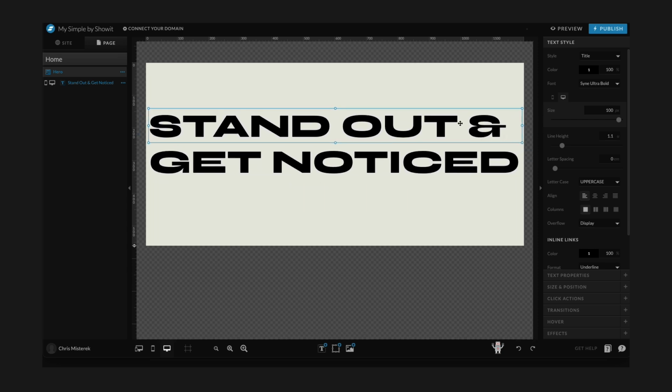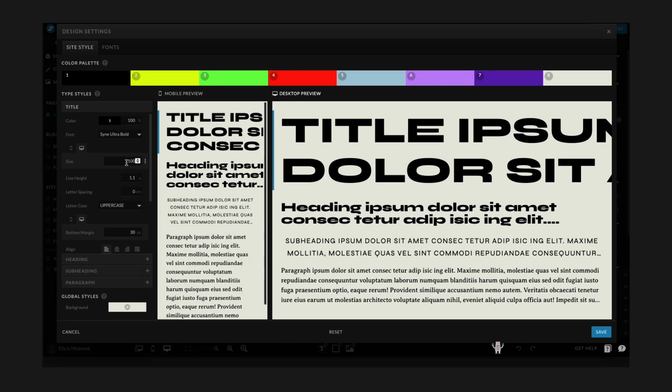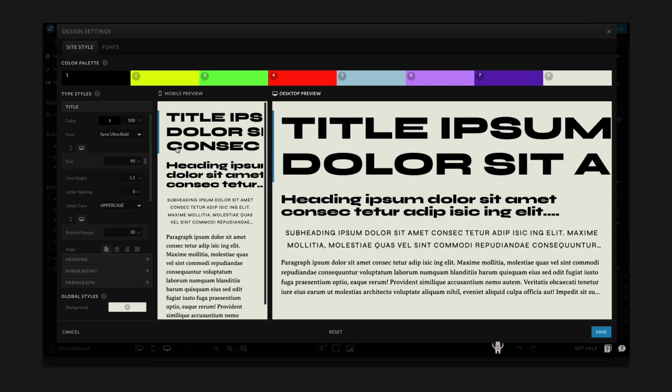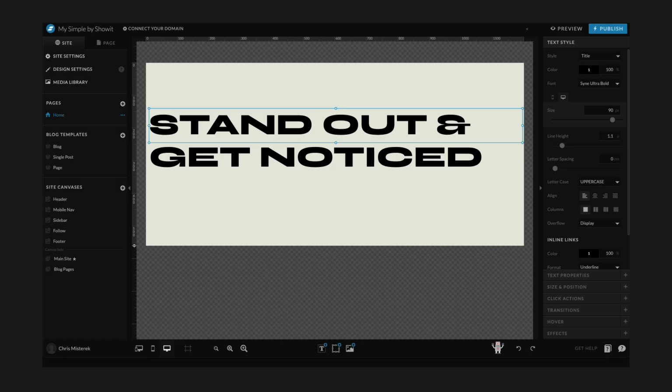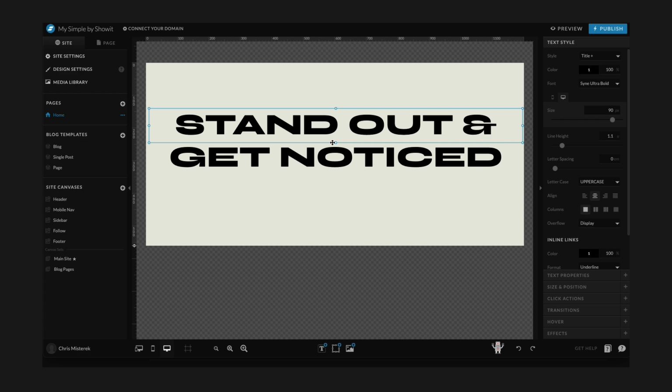So already I can kind of tell that my font is probably a little too big. It only has like 4, 5 words here, and it's already scooching close to the edge of our canvas here. So I'm gonna come back through and bring this down. Let's bring it down to 90. See if that works. Yeah, that gives us a little bit better breathing room. And we will keep this up and down the center as far as alignment goes for now.